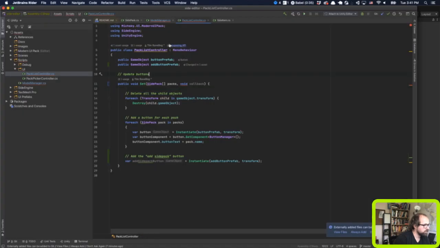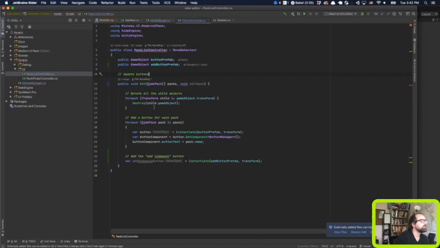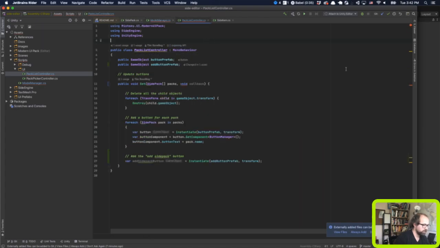Okay, so it looks like we actually have to declare a callback using something called a delegate. A delegate is something that describes the format for a kind of function that is what we think of as a callback. So in this case, the example on the Microsoft documentation here is a Boolean callback. In other words, it returns true or false. It takes two arguments, which are both integers with these names. So on Model Manager, no, we're going to declare it here.